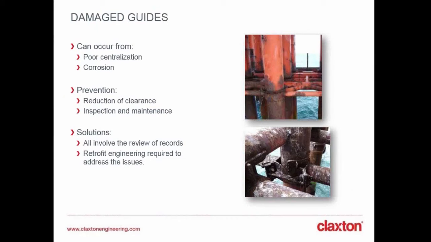As well as the conductors, the guides can also get damaged if centralizers have not been fitted in place, or if the design fitted is inadequate given the location and specific environmental conditions. Corrosion and lack of equipment can also be a reason for problems with the guides. If you see the pictures on the slide, this shows some typical examples of what can happen to the guides if they're exposed to the environment without being protected.